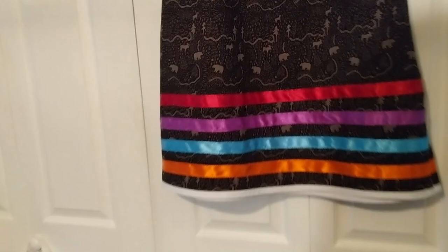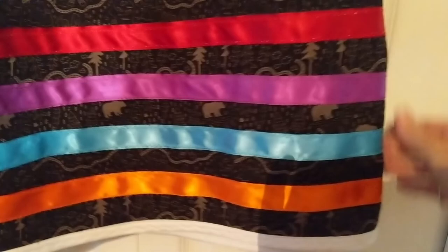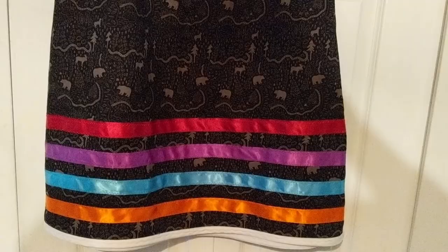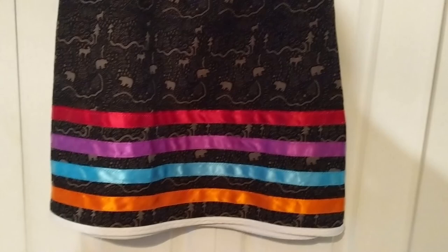And of course you will need your choices of ribbon. So today I've used 1 inch double sided satin ribbon, which is actually polyester. So you can choose the colors that you want, or you can go wider as well. You could buy 1.5 inch ribbon. You will also need to have thread matching your material.